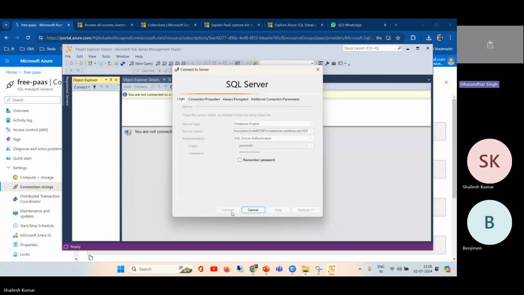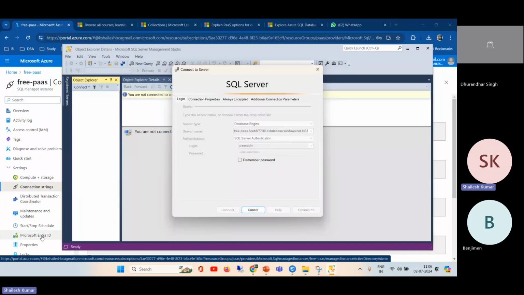Let's take some time the first time. This is the way basically; we have multiple ways to connect here, but that's like SQL only. If not, then we can use Microsoft ID here. We can create our ID here, then we can connect from here. Go to the connection string. What is the other option they are telling to disable or enable?